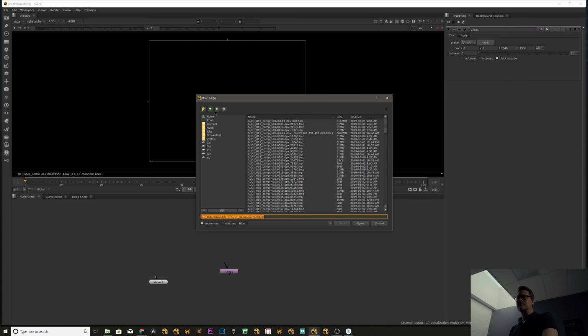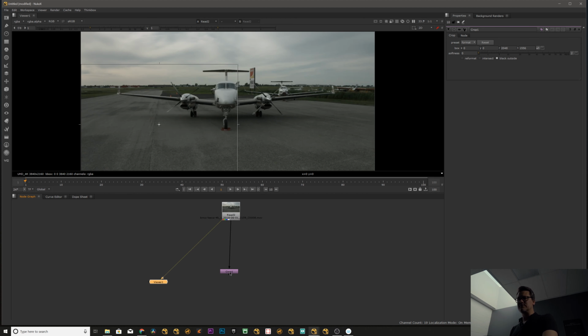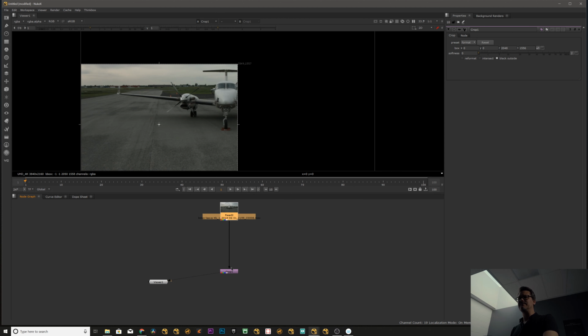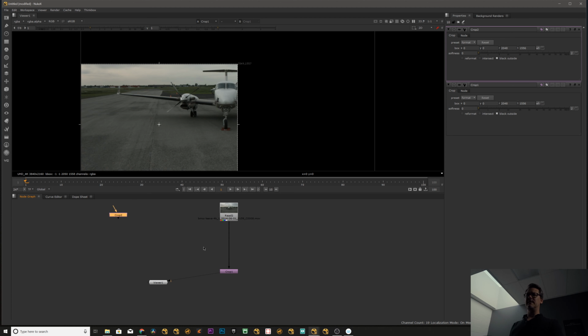So we're going to take our plain footage again. At one point I will change footage, so don't worry about that. I just created a crop, so tab crop transform, or go into the transform node and then crop here.